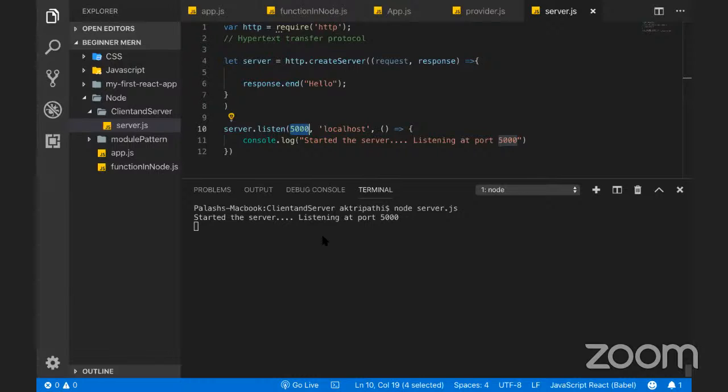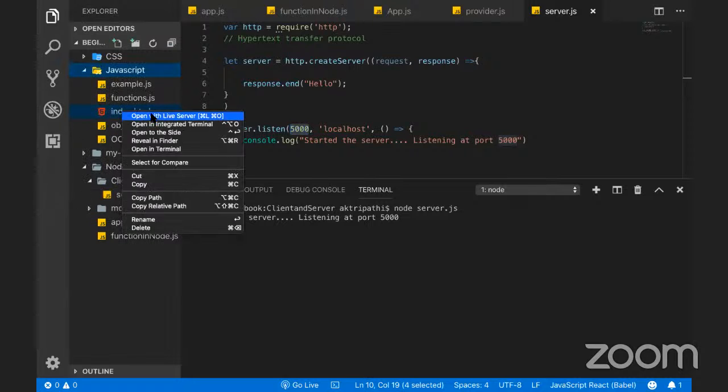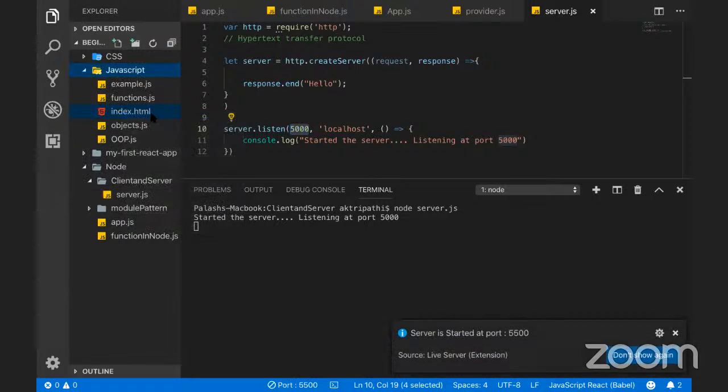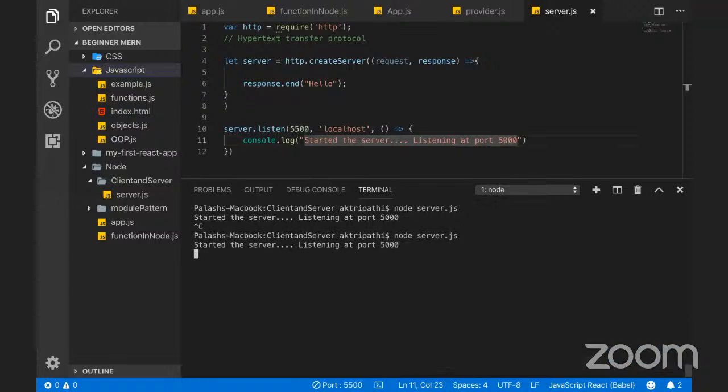नहीं चलेगा, दो सर्वर सेम पोर्ट पे नहीं चलेगा. वो बोलेगा कि 5000 पे कुछ ऑलरेडी चल रहा है. या कभी कभार आप देखना, लेट्स से अगर मैं एक लाइव सर्वर चला दूं, लेट्स ट्राई दिस. लाइव सर्वर चलाता हूं, ओके, एंड इट सेज इट इज रनिंग एट पोर्ट नंबर 5500. अब यहाँ पे 5500 करते, और क्योंकि चेंज किया है, मेरे को फिर से क्लोज करके चलाना पड़ेगा.